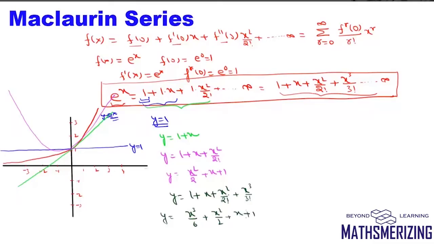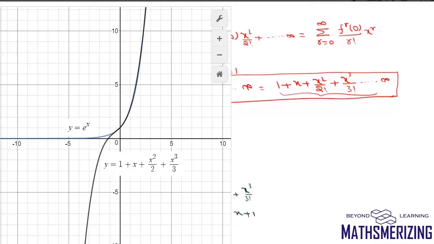So I know it's a cubic function. So if I draw this cubic function, now for this cubic function, the value at 0 is 0. All its derivatives at 0, like first derivative, second derivative, third derivative, they are all 1. And it is closer to the given exponential function. So Maclaurin series is a close approximation of a function, particularly close to x equals 0.